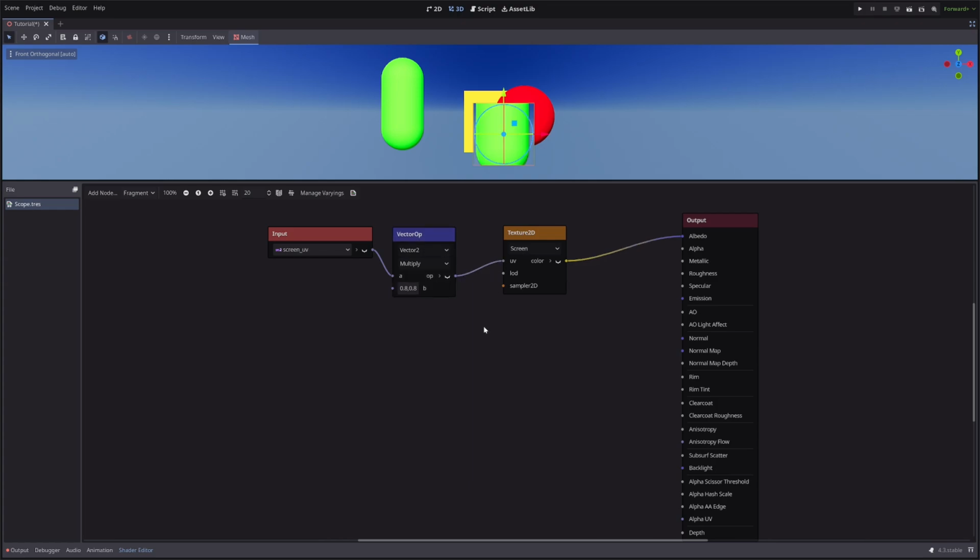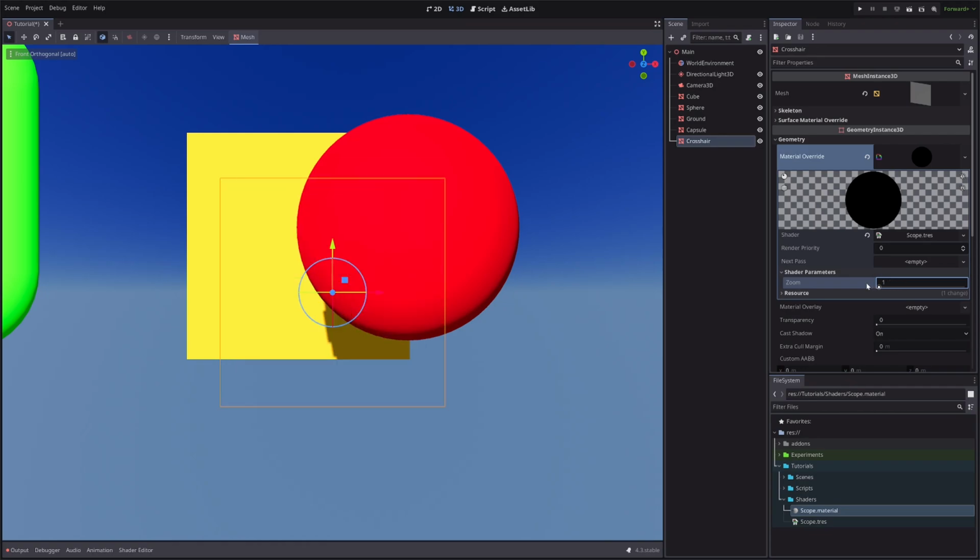Now I want to control the zoom from the inspector, so let's create a float parameter. I will call it zoom. Set the hint to range. Let's say I want to zoom from 1 times up to 5 times, so minimum 1 and maximum 5. Then set the default value 1. Now in reality, I can zoom in by setting some number that is smaller than 1 here. So for this zoom value to make sense, I will use a divide node. Set 1 into input A and set zoom value in input B. Then take the result and feed it into this input B. Now from the inspector, I can adjust the zoom.